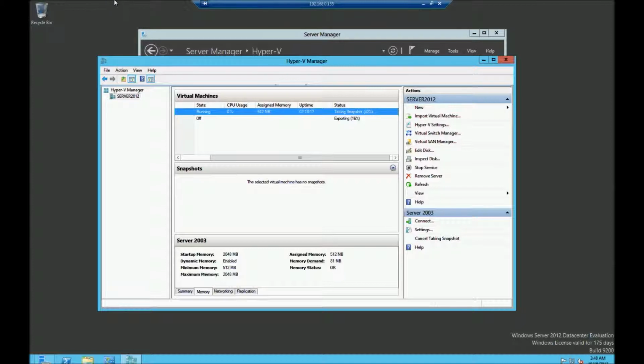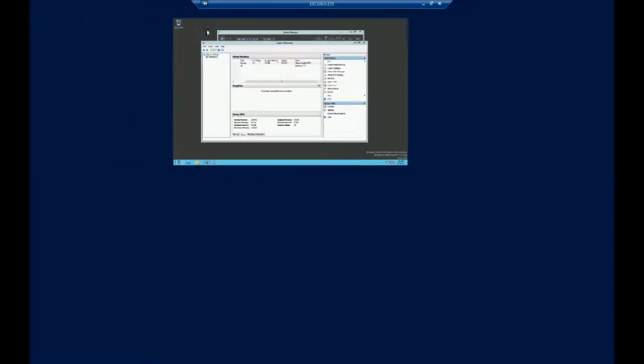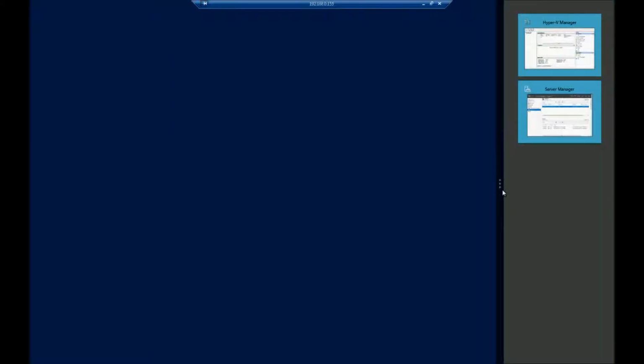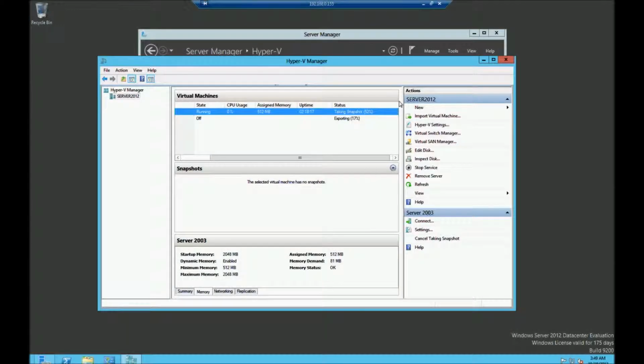If I grab that hand and hold it and hit the left mouse button, I suddenly get this kind of movable window. Kind of reminds me of Linux and virtual desktops. But I can put that there, and then I can actually resize it. And see, there we go. I don't know what function that really holds. I don't know what that's for, but it's kind of neat to look at, I guess.